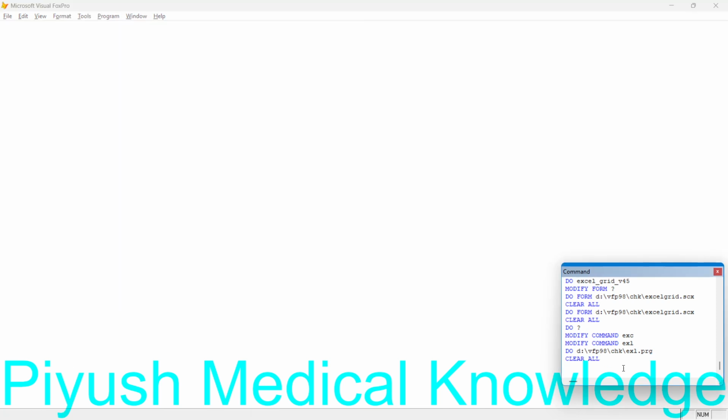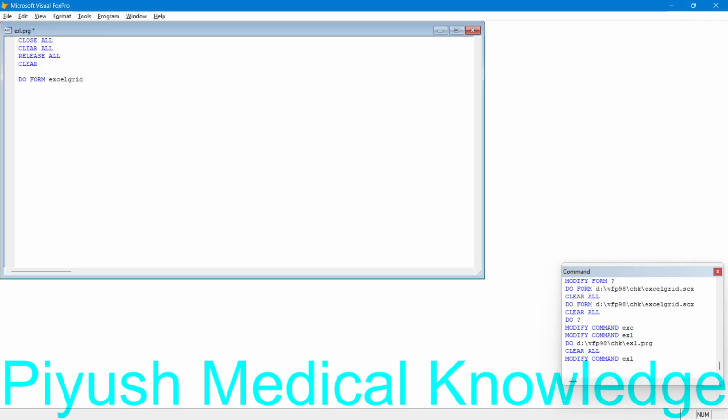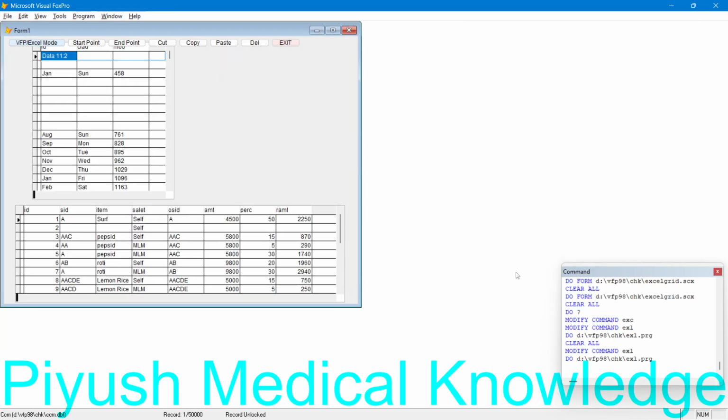Here, exit is not working. Now, if I clear, you can see the second one is this one, and here exit is not working, but copy and paste is working perfectly. If I just paste, it will paste it. One minute.